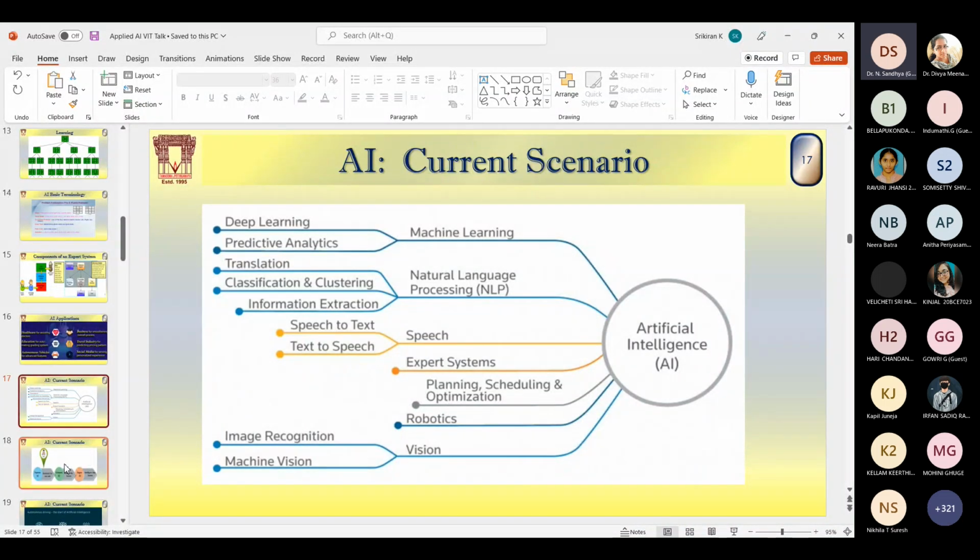In NLP, maybe I try to extract the words, I try to do sentiment analysis, or I try to build a knowledge base. I work with different kinds of things. But again, here also I make use of machine learning and computer vision, to extract all the meaningful information from digital images, videos, or any sort of visual inputs, and I can take actions and make some sort of recommendations based on the information that I extract.